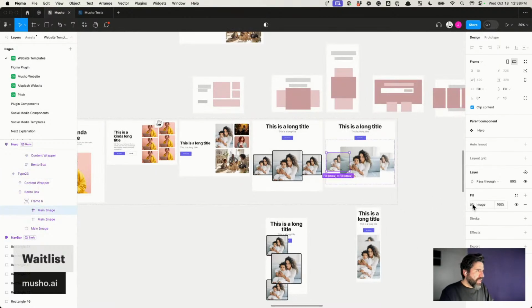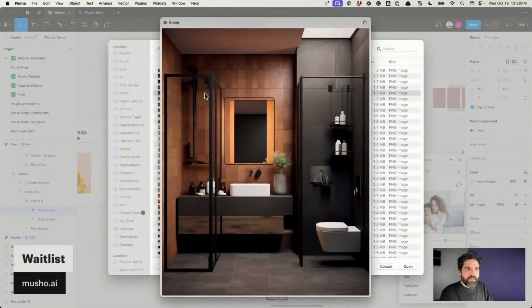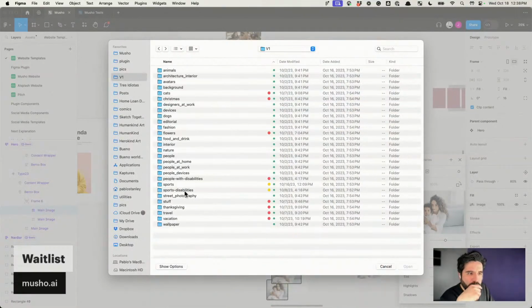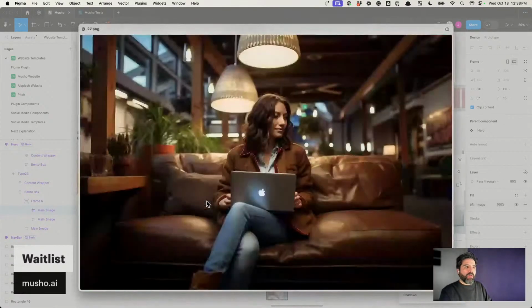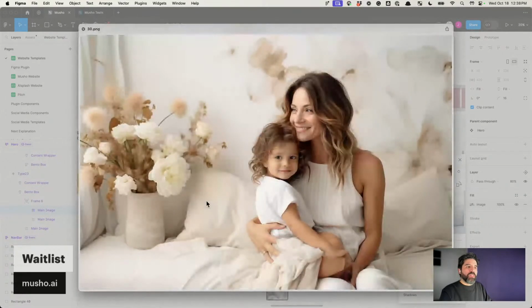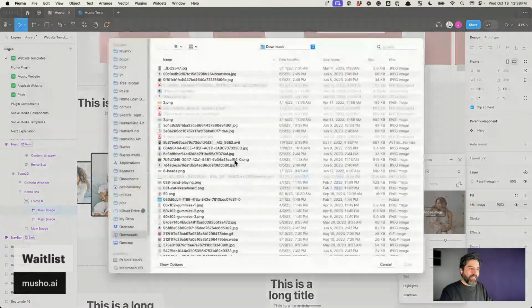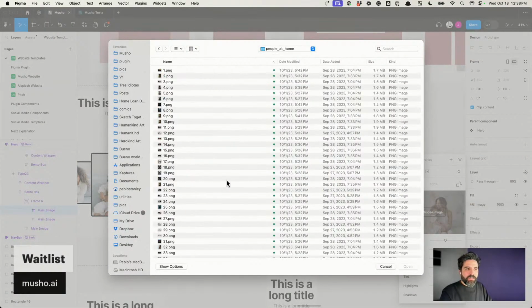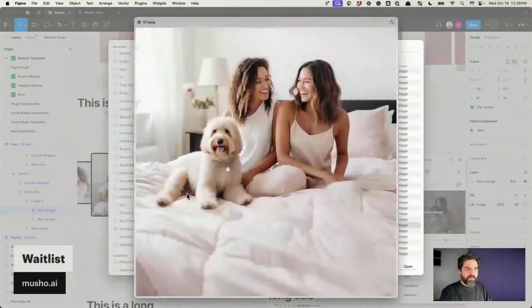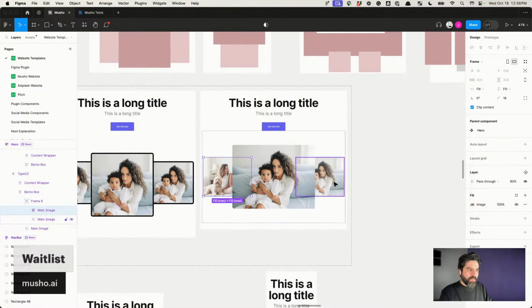And now let's change the images just to get a better look at what they will look like. Let's keep it on the same theme, just so people at home, people at home doing stuff. Oh, dude, now we cannot see the people at home. That is going to be a problem, huh? People are not going to be able to see the people at home. Maybe it's good that we have it like this, because then I can see if it's actually showing.